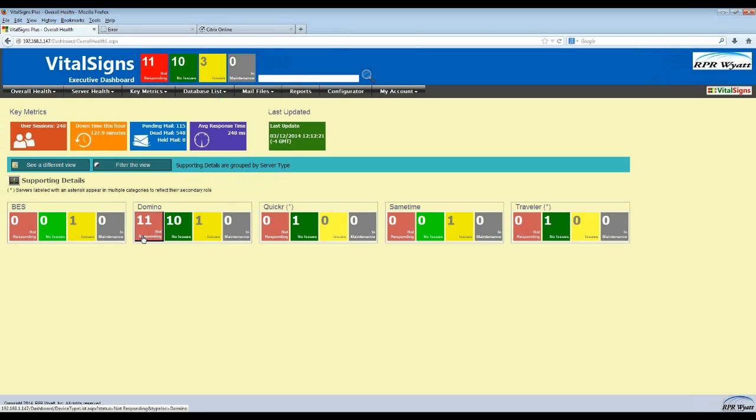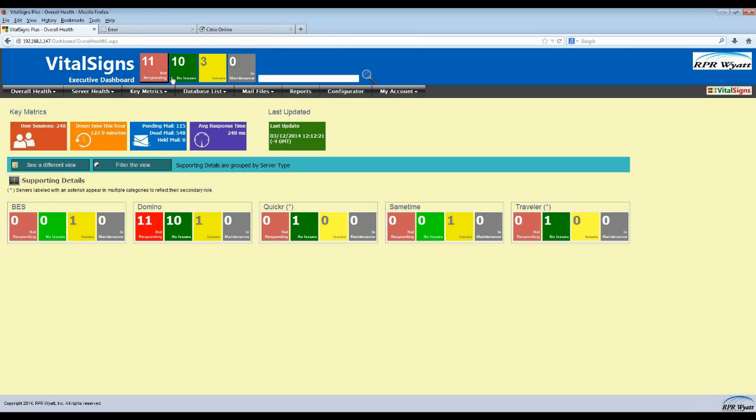The configurator is primarily where you make the settings changes, like setting the thresholds and the scan intervals and the names of the servers that you want to monitor and so forth. And the dashboard is where you go to see the results of that. So my dashboard here, I can tell I'm in the dashboard as opposed to being in the configurator by the words up here, the dashboard.